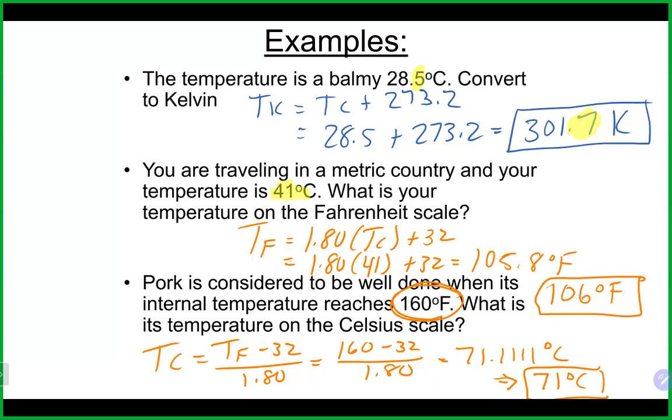Other questions? By the way, if you do need to go from, for example, Fahrenheit to Kelvin or Kelvin to Fahrenheit, you've got to go the whole journey there. So if you have Fahrenheit, you've got to take it to Celsius first and then Celsius to Kelvin. And if you have Kelvin and want to go to Fahrenheit, you've got to go Kelvin to Celsius, Celsius to Fahrenheit. After chapter 2, we're probably not going to see much of Fahrenheit, I think.